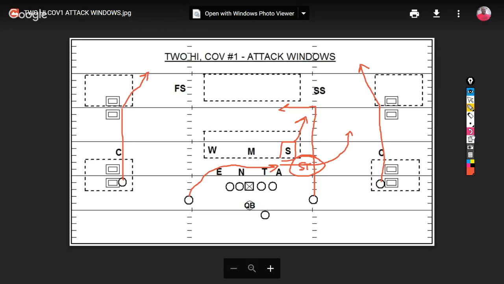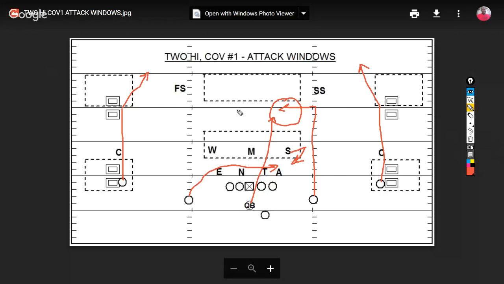Okay, another way this play could work out is if for some reason this linebacker doesn't carry the route and jumps that shallow, then we come right in behind and throw the dig.